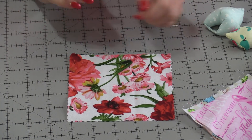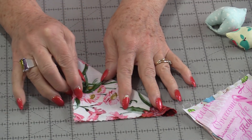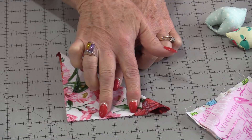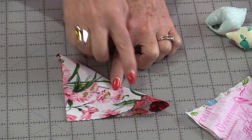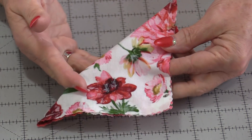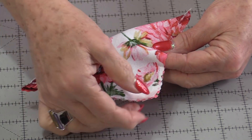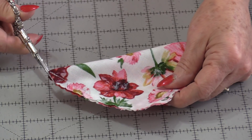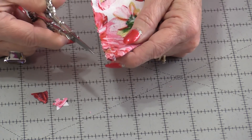We start with the square. We take the square, fold it in half so right sides are touching, stitch a little bit on the one end, leave a space, and stitch all the way down. Backstitching at both of these ends. Once the triangle has been stitched we can turn it right side out. If you'd like, you can trim off those points — going close to the stitching line but not touching it. That little trimming is just going to make the points point here.